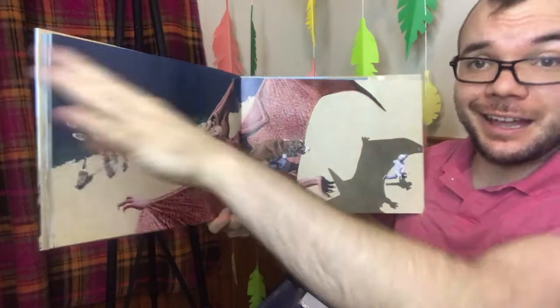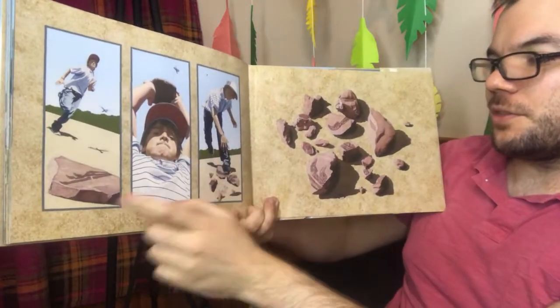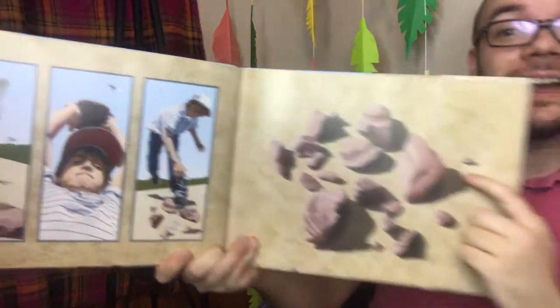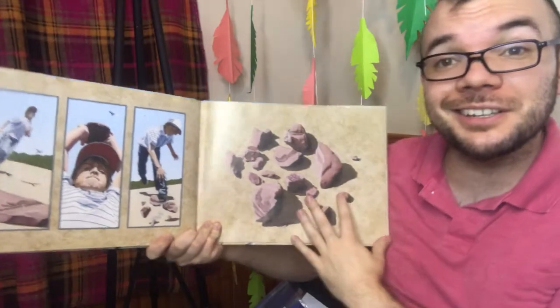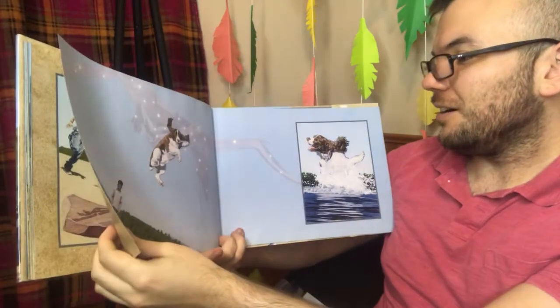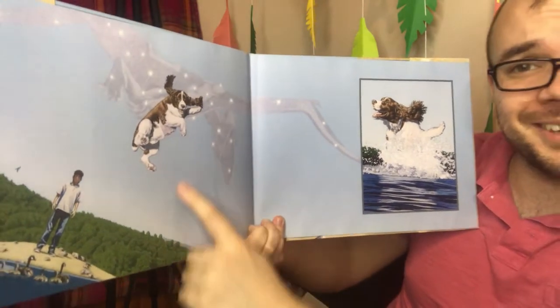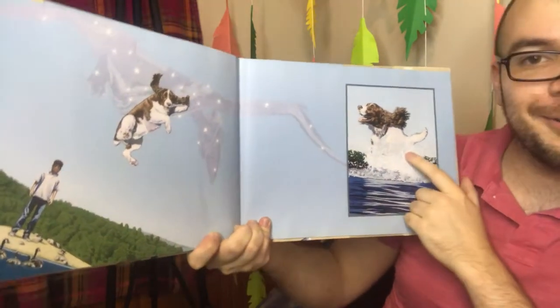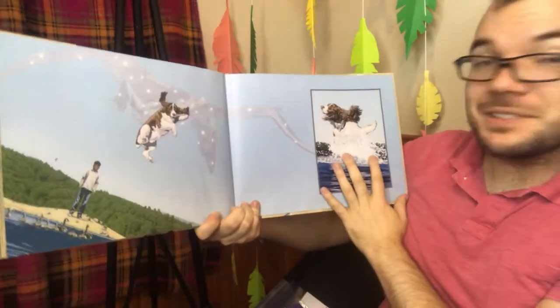The geese are like, I'm just gonna go for a swim. Oh, they found the one with the pterodactyl, and he smashed it into pieces. Ooh, is this gonna work? Let's find out. Whoa! Disappeared, and oh no, but the dog's still up in the air. That's okay, he fell into the water. Looks nice and refreshing.